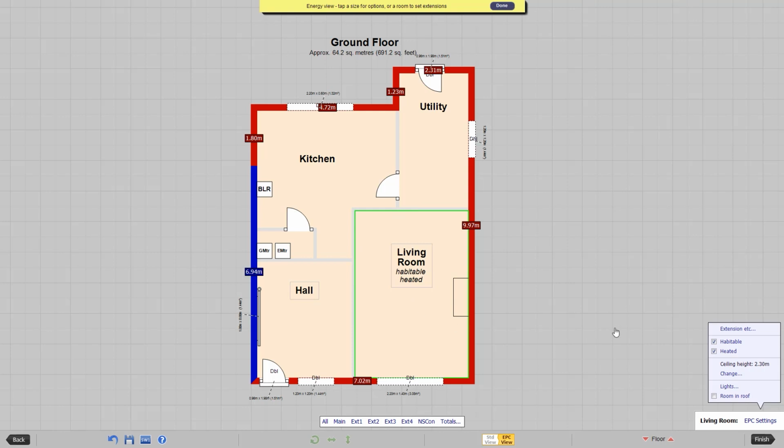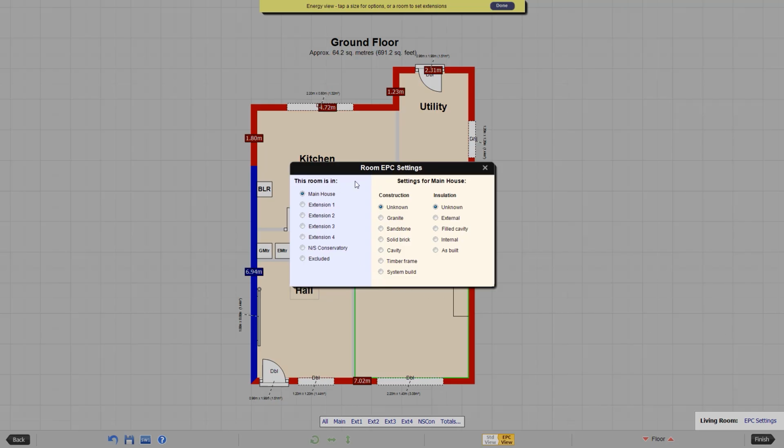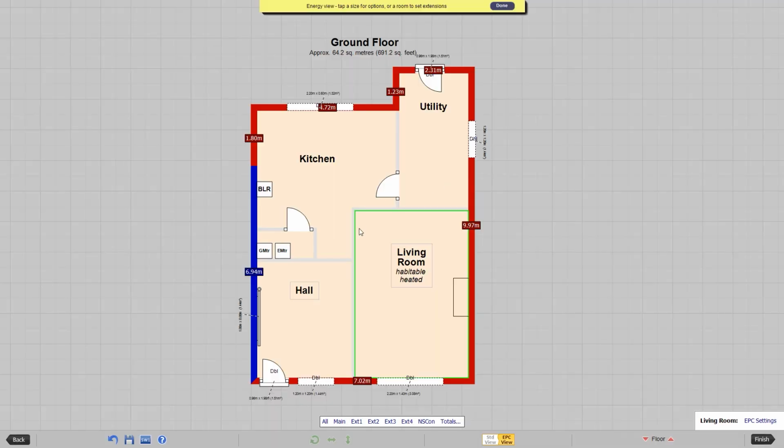If we select extensions, etc., and we have the main house selected, you can choose the construction type. Let's mark the utility as an extension.